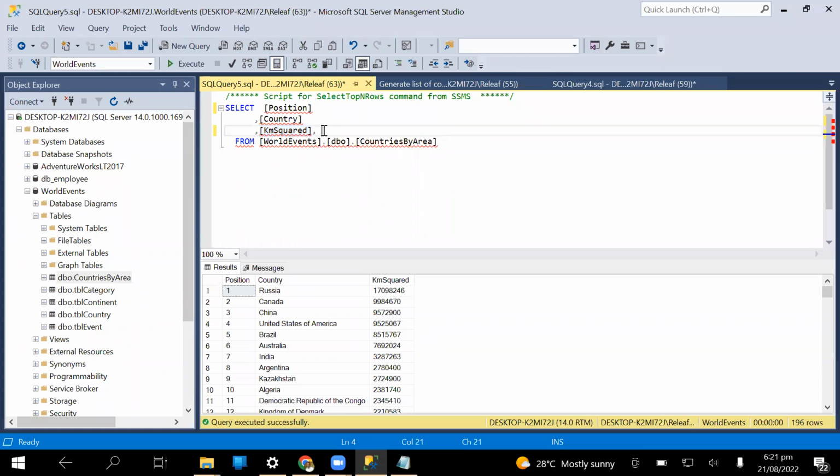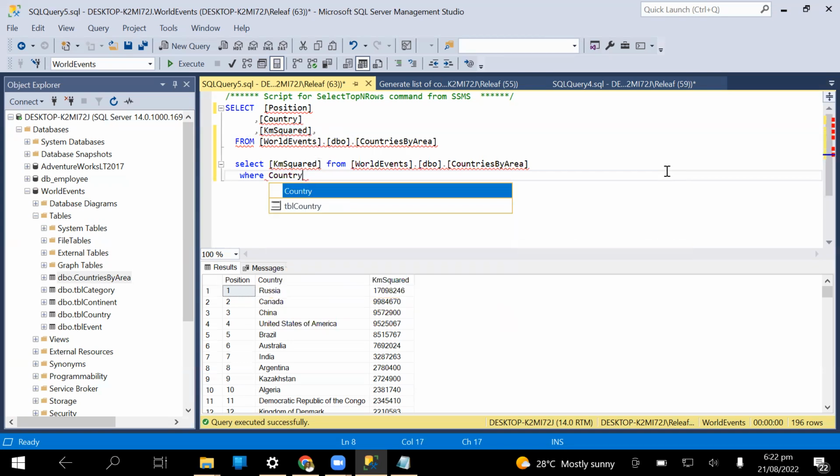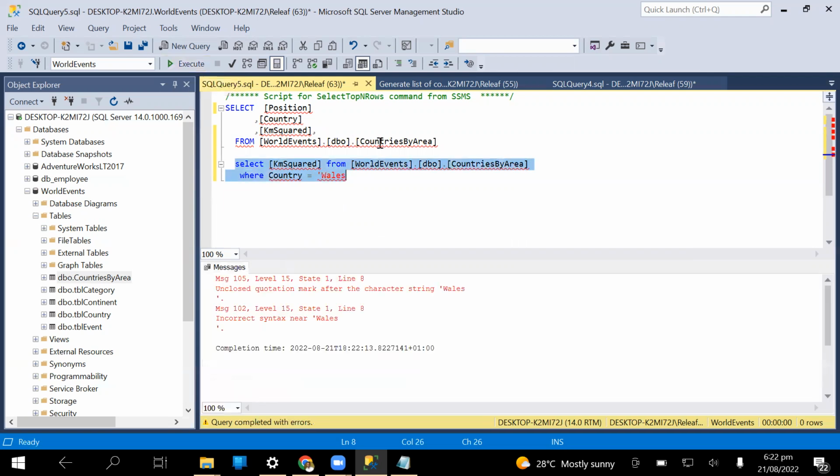Remember, if I want to select the area of Wales alone, I will say select this from the table itself, where country equals Wales. So if I run this code now, this code will give me the result.